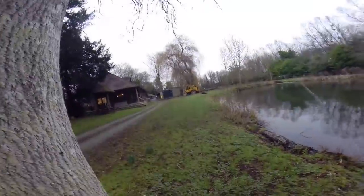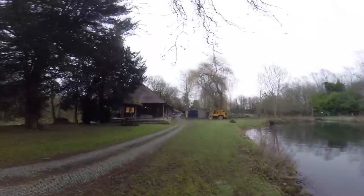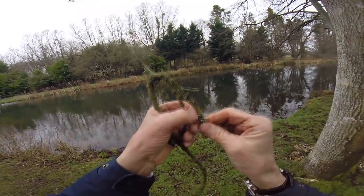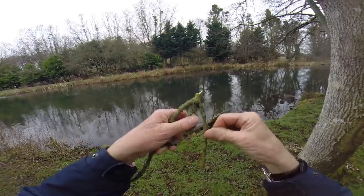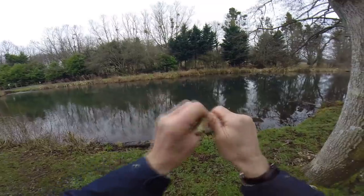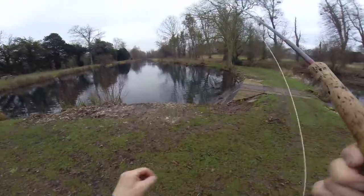Oh. Have any of you had any of this? That's right, I have. I think I could take an oak tree down just to get one of Sid's Pearly Daddy flies back. I think I've risked the tree preservation order. See what I mean? They don't just hook, they just tie knots. Right, try again. The old Pearly Daddy's still going, it's been a bit chewed.